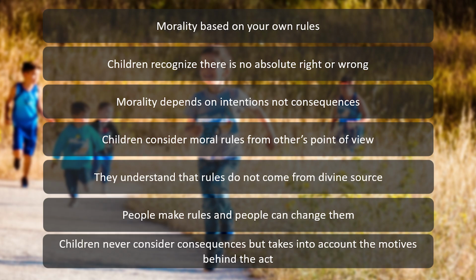On the basis of blame and moral responsibility, children never consider consequences but take into account the motives behind the act. So that is very much important. What is the motive behind such type of bad action, or any action which is not acceptable in society? That is because of the motive, not because of the consequences.